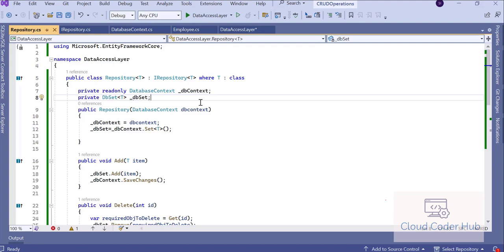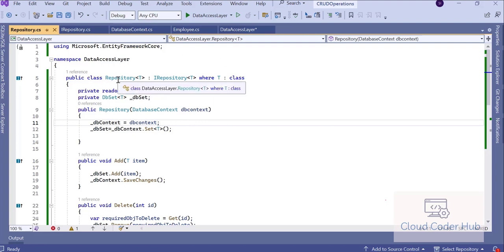To remove that redundancy, we use a generic repository pattern. If we pass employee, it will do the CRUD operations on the employee table. If you pass department, it will do the CRUD operations on department. So reusability is there. This is nothing but the generic repository pattern.